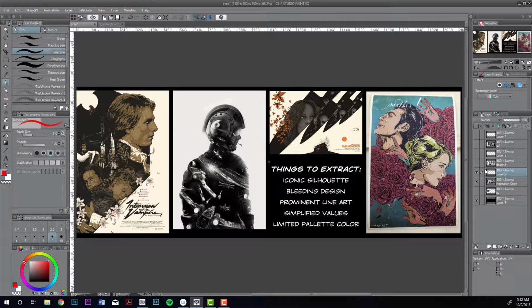So the other part was prominent line art. All this means is that this is obviously a drawing. It looks like a tracing of a photo, but these are little line drawings. It just shows the art element.